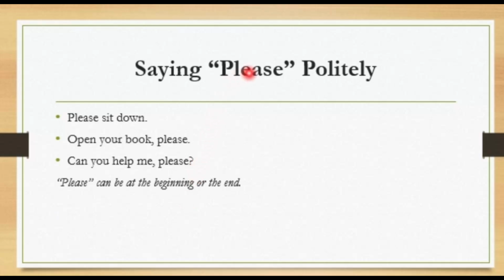We use please when we ask or tell someone to do something, to be polite or to show our politeness. For example, please sit down and open your book, please. And can you help me, please? So please can be at the beginning or the end of the sentence. Either one is fine. Both are correct. So we use please to be polite.